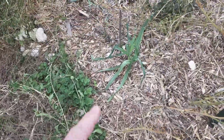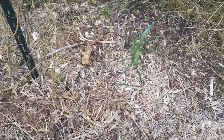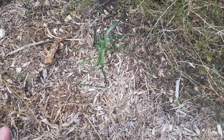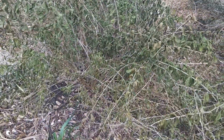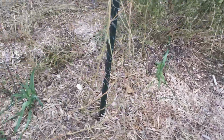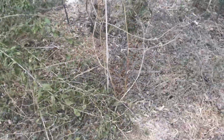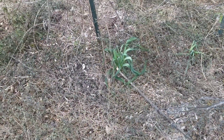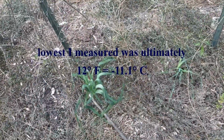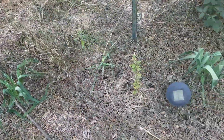So you can see the garlic and some wild onion, not domestic onion that went feral, but true native wild onion. More garlic. What you see, these little bushes here, are goji berry. You can see the leaves have died back, okay? But they go dormant in the winter, and they've been tested through 0 degrees Fahrenheit. I'll just make a mention, I believe it got down to 14 on my porch, was the lowest I saw, but in the middle of the night, it probably dipped down a little bit colder. And you see more garlic and native onion.